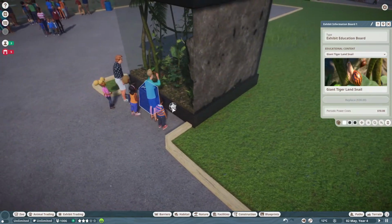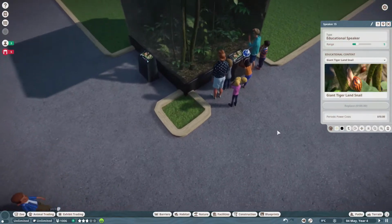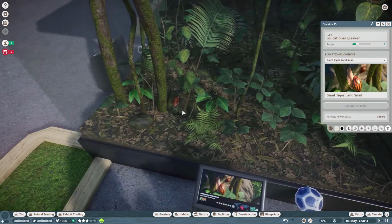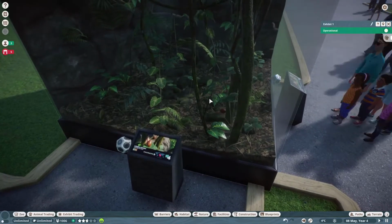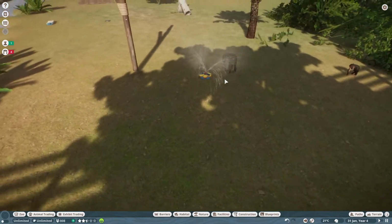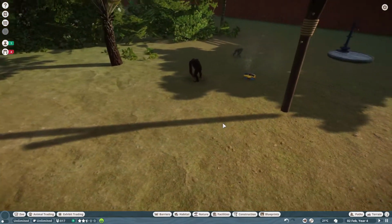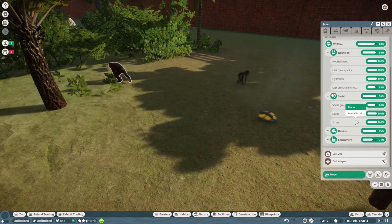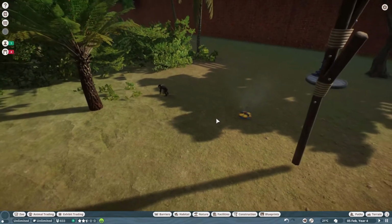Put them in there. Oh, I see one. Second, let's get down there. He is right. I see one right there. They're very tiny, aren't they? So, do we have two of them in here? Okay, now let's see if socially they are a little bit happier. Oh, look at him. Playing in the water. Okay. Yeah, I want to see. Socially, they are much happier. Okay, great. That worked out wonderful.